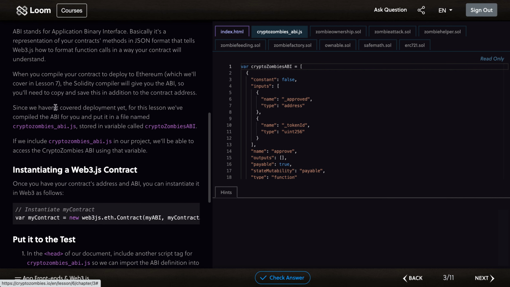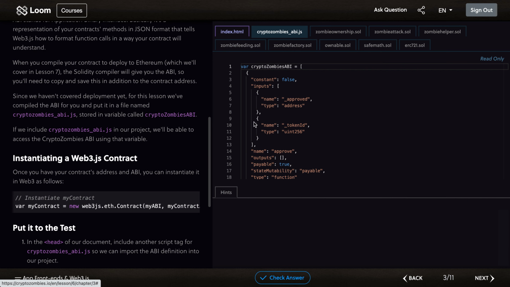Since we haven't covered deployment, we compiled the ABI for you. It is in cryptozombies_abi.js and stored in a variable called cryptoZombiesABI. If we include this in the project, we will be able to access the ABI using the variable.